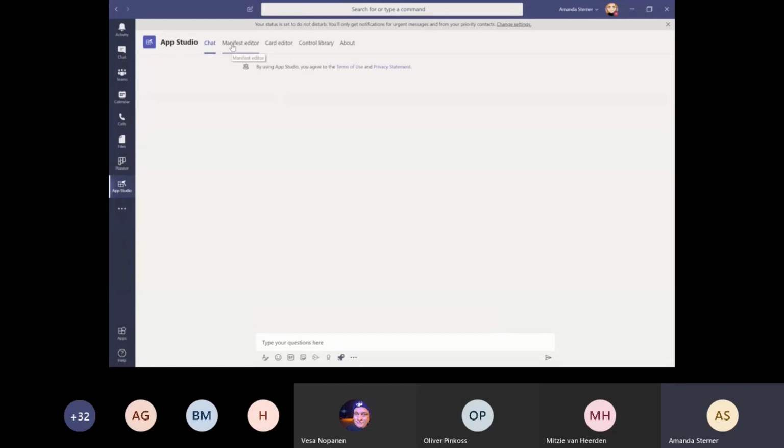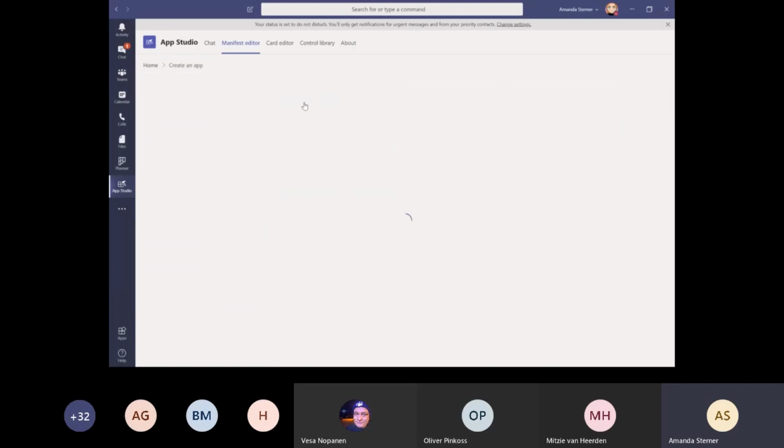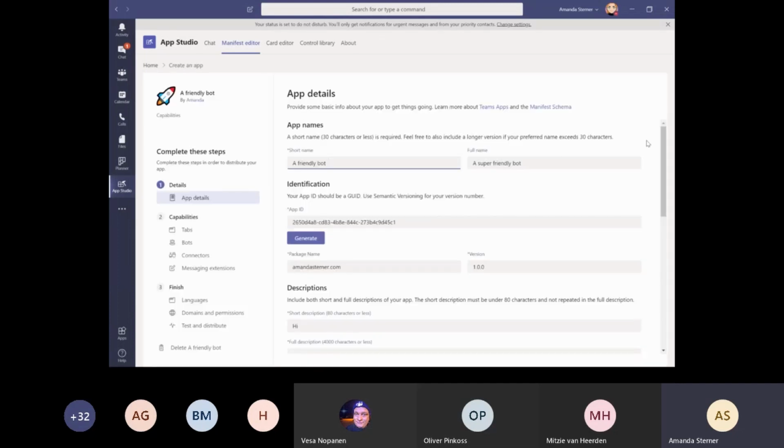So you open the manifest editor, and here, as you can see, I already have a few different bots. We have My Friendly Bot, we have a little bot, and we have Cory the Corona bot. For this purpose, I'm just going to show you inside My Friendly Bot how it looks.